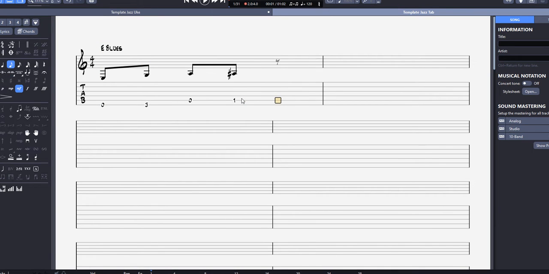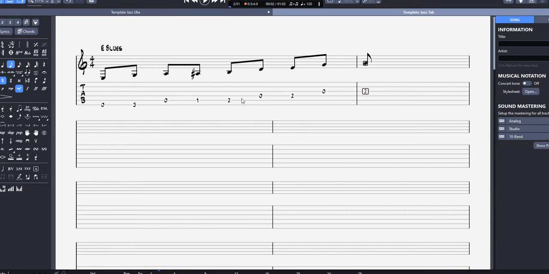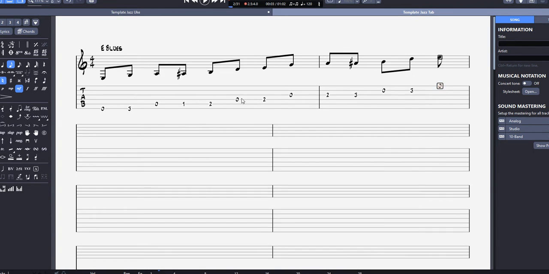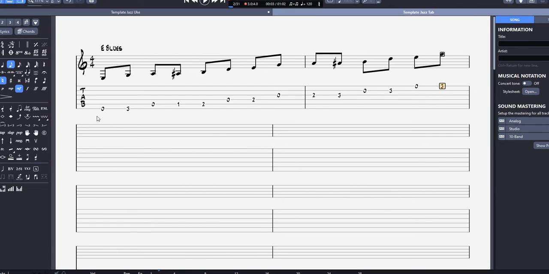Okay, and then I have to write the scale out like this. All right, that's all I have to do. You won't need to write any notes or anything like this. Just the numbers. Okay, and that's all.